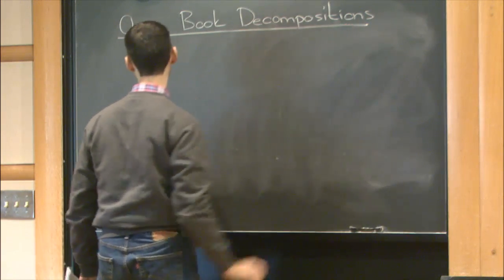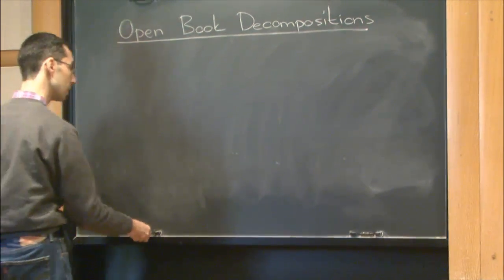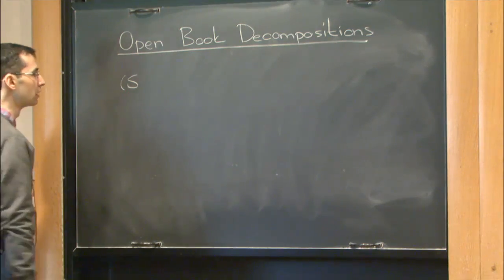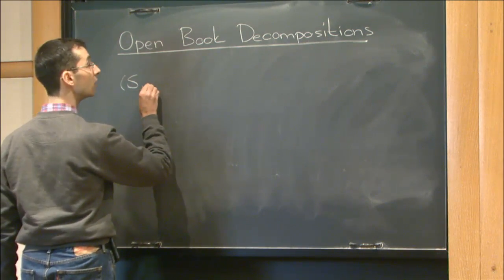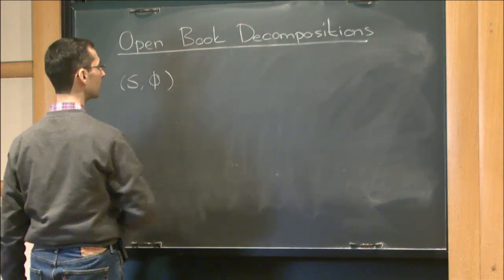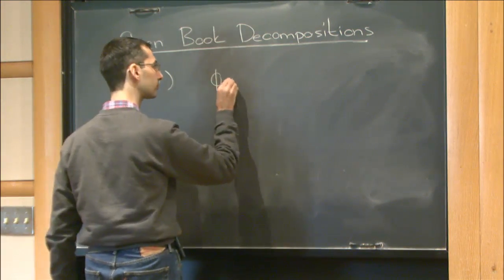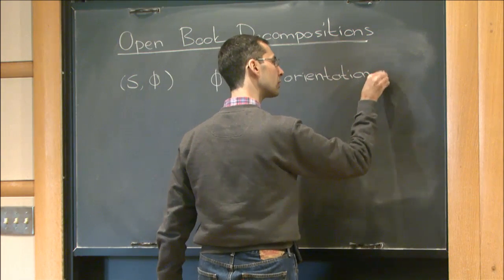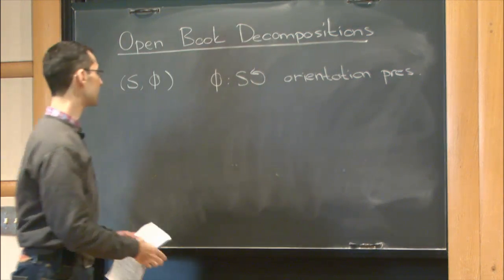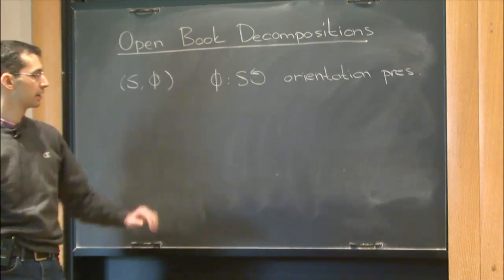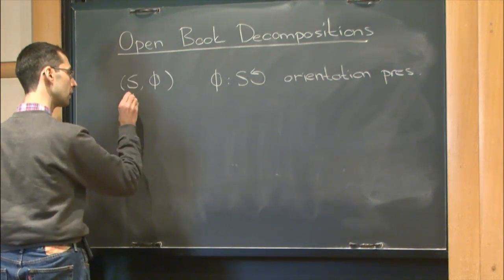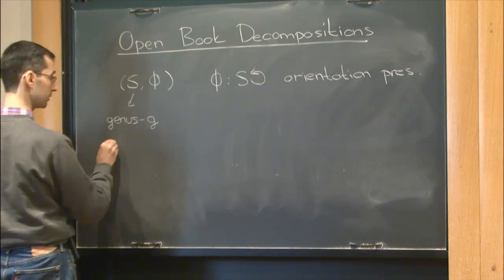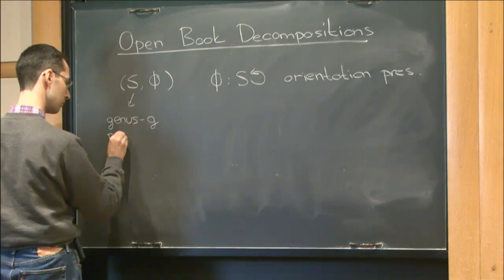Okay. So these are, well, maybe to be more precise, an abstract open book decomposition is a pair of a compact oriented surface with an orientation-preserving diffeomorphism. And also, it restricts in a neighborhood of the boundary of S as the identity. So let's say that S, just for future reference, has genus g and b boundary components.